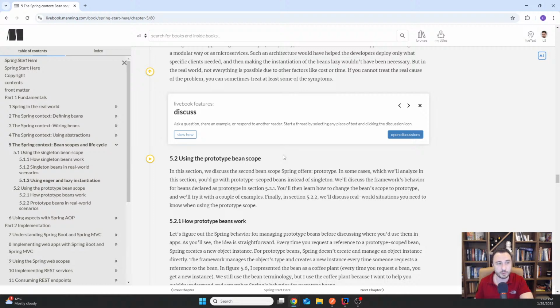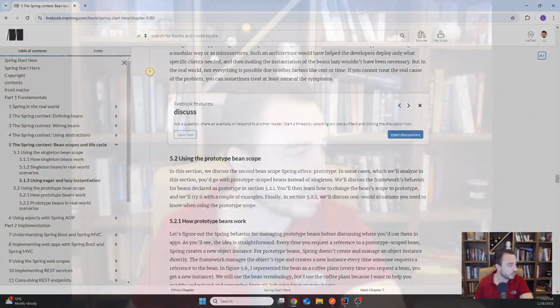So if you have mastered part 1 of this book, and understood everything that we discussed here, you know everything about how Spring implements inversion of control, and this is the real backbone of the Spring framework.